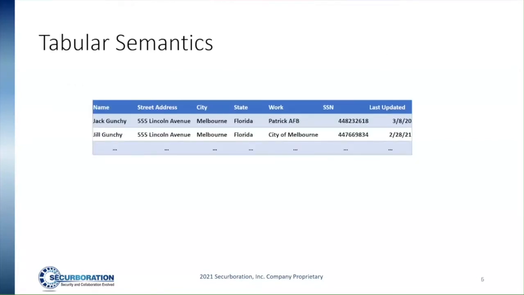So then let's just walk through an example of what we're talking about. We can call this tabular semantics because it's the semantics of tables, which is basically what you're getting when you're dealing in database models. In this example, the database table represents people. We have two examples here, Jack Gunchi and Jill Gunchi. Those are individual people. Each person is a record in this table. Each column represents what we call an attribute, like city, the location information. And then the values are the cells, like Melbourne. So we know Jill Gunchi lives in, we assume that, right? That's implicit, that Jill Gunchi lives in Melbourne, Florida.